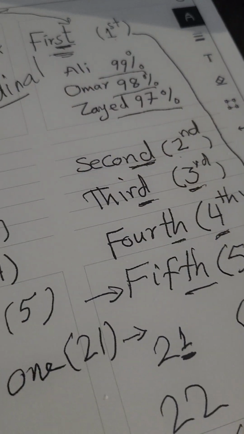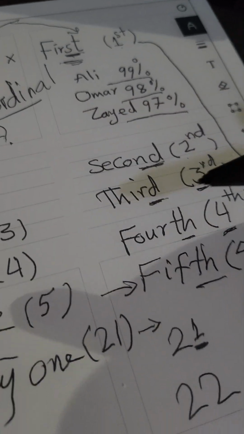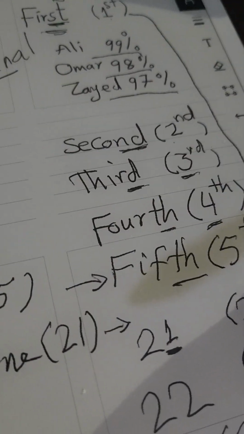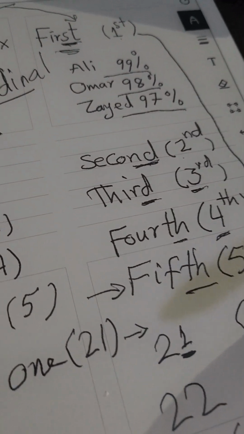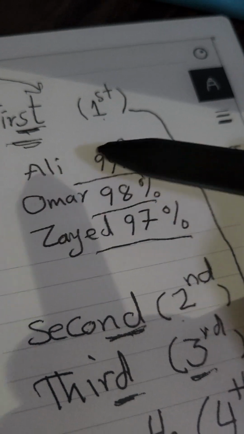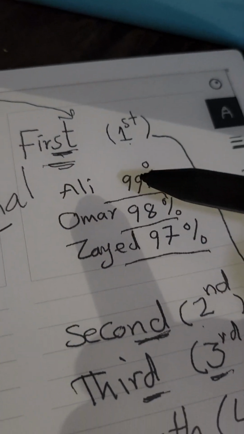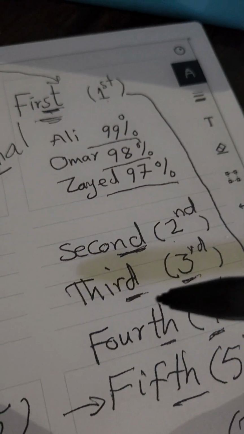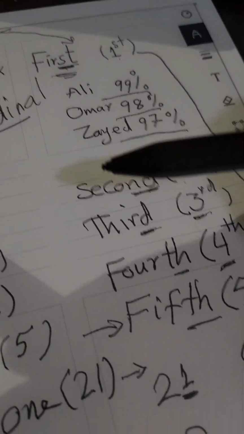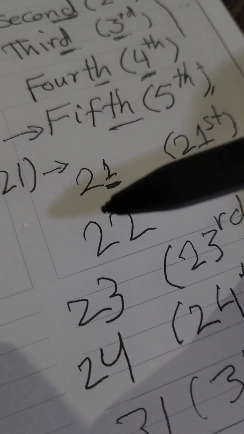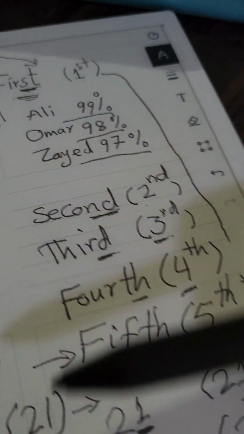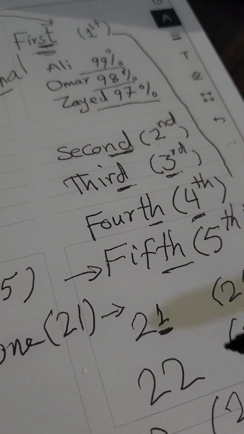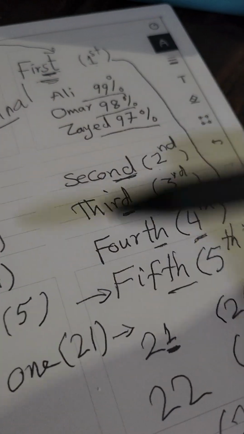When can we use this one? Not for the how many question. No, you cannot use this for a how many question. When you are asked, for example, who is the first in your class, you say Ali is the first, not number one. Ali is the first in my class. Who was 22nd in your class? For example, Zayed is 22nd in my class. It means in the list, he is number 22nd, but not number 22. It means for the order.